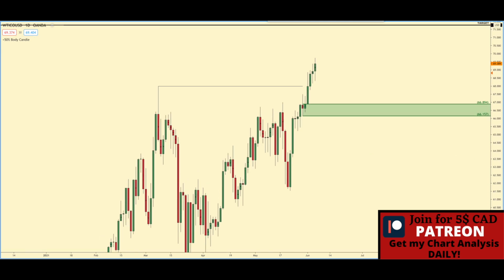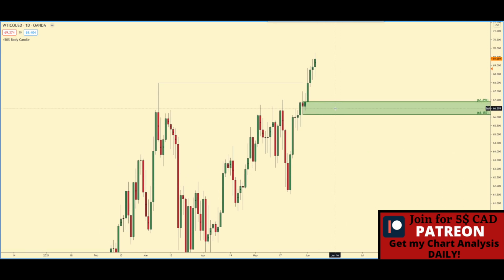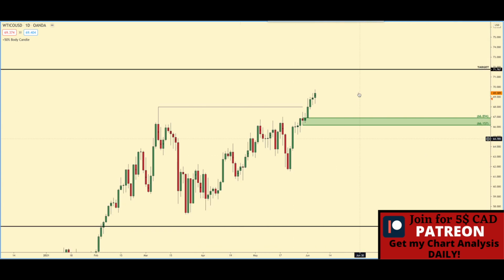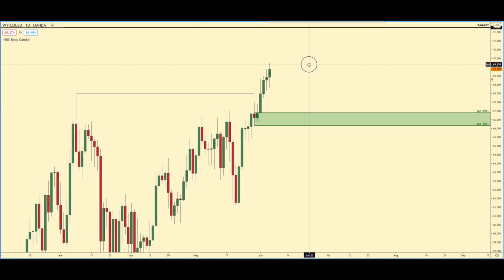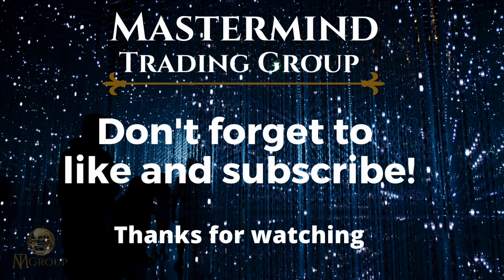I'm very bullish on oil right now based on them adding to their longs twice in a row and creating a new high. And obviously we have that upward trend as well, which is very nice to see. So I think if price does come back to this daily zone, very high probability that it reacts off of it like that. And then we start to go back up to the 70s again on oil.